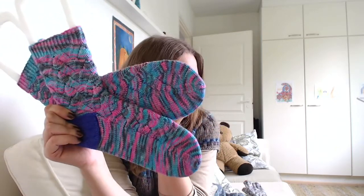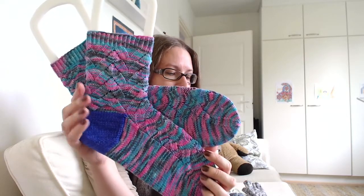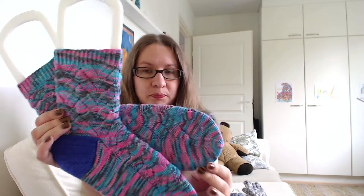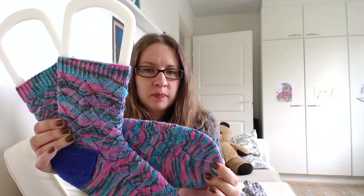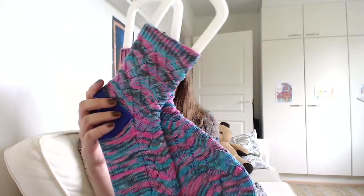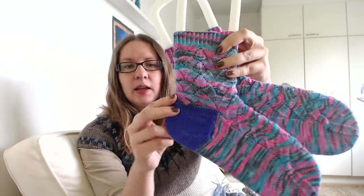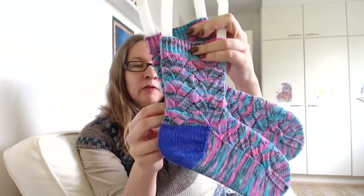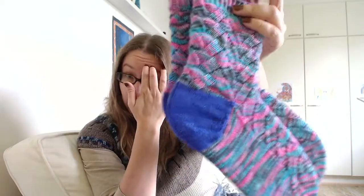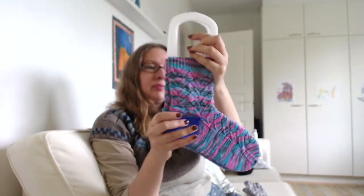And the yarn is Holiday Yarns Flock Sock in 80s Dance Mix, which was Jimmy Beans Wool's limited edition color a few years back, 2 years back I think. The yarn came with a mini skein, so I guess you could have done the toes or the cuff with it as well. I had some left over. So these are, well, definitely like the 80s. Maybe a bit too bright for my taste, but fun nonetheless.